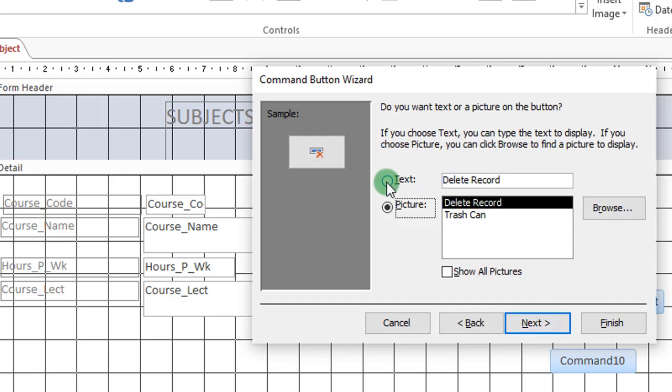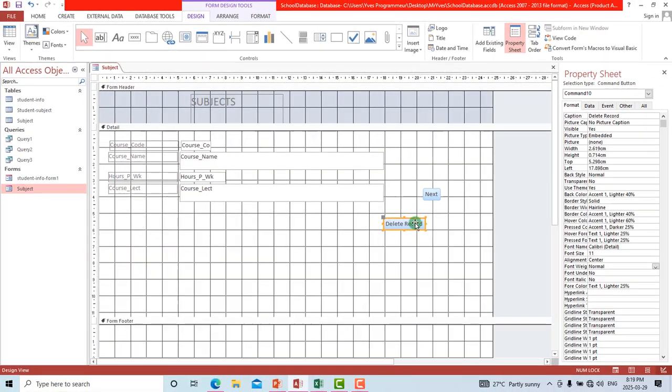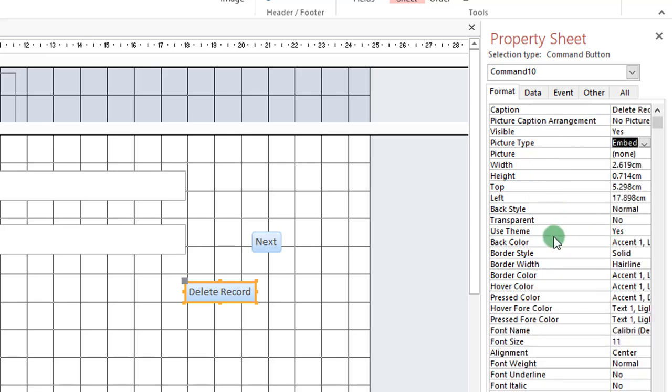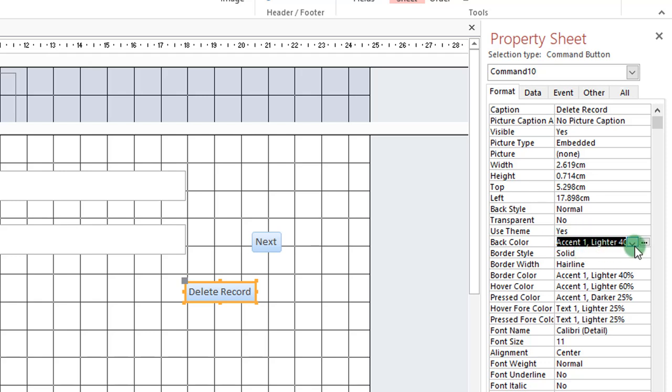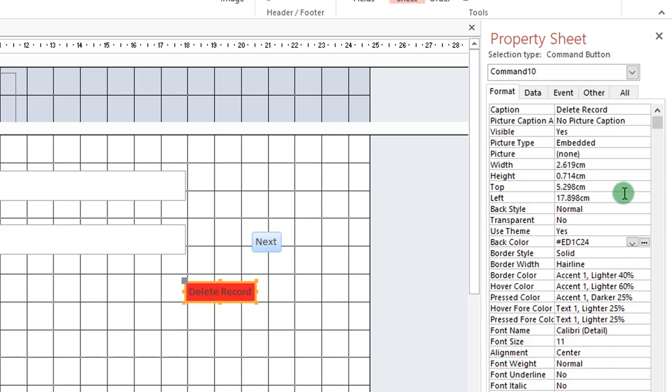Here I'm going to move to text and call it Delete Record. I can leave this name. Good, so finish. Now I can click on the button, and change the color. So you move back to the property sheet. If you look here, you'll see picture type, and where is color. Let me shift this background color. You can choose the color, the background color. I can click here on these three dots; deleting the red color will be better. In fact, this level is just design, it depends on you.